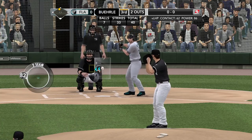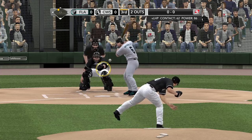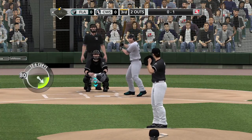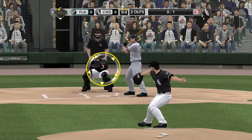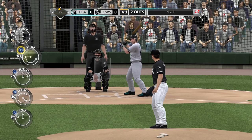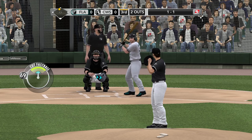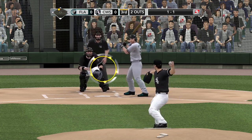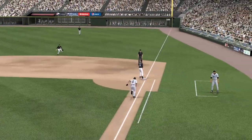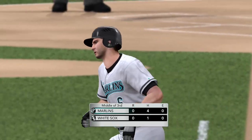Now here's Dan Uggla. He's off in a walk, top five in the league. First pitch to Uggla. And a strike. Buehrle catches him looking. You know, the walk is such a critical aspect of the game. You know, on-base percentage is so underrated. Getting a guy on base with a walk means the pitcher had to throw a lot of pitches. He had to work to try to get him out, and it tires him out for the rest of the game and in that inning. On the ground to second, Beckham. And he throws on to first. That'll retire the side. So they pick up a hit, but leave him in.